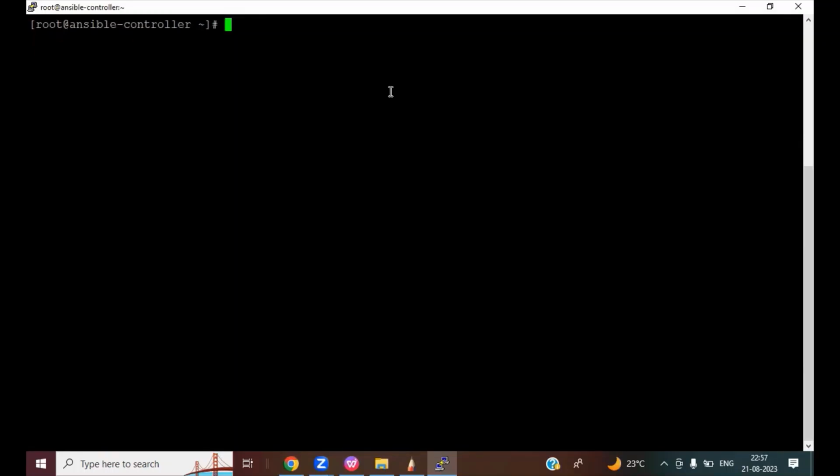So this is a command to install Ansible. Amazon-linux-extras install ansible2. That is a package name which is available in this repository, Amazon Linux extras. Enter.